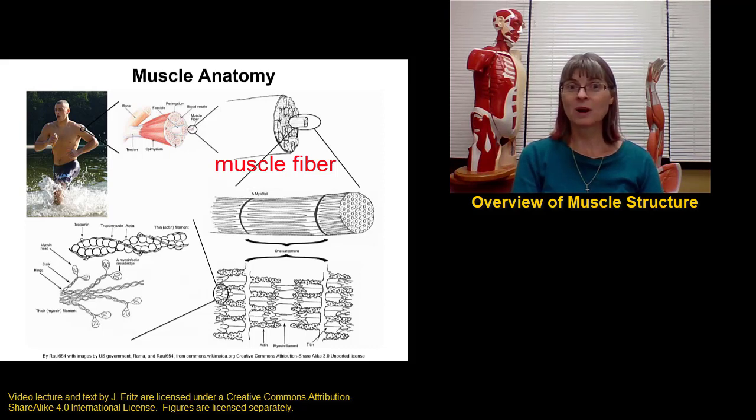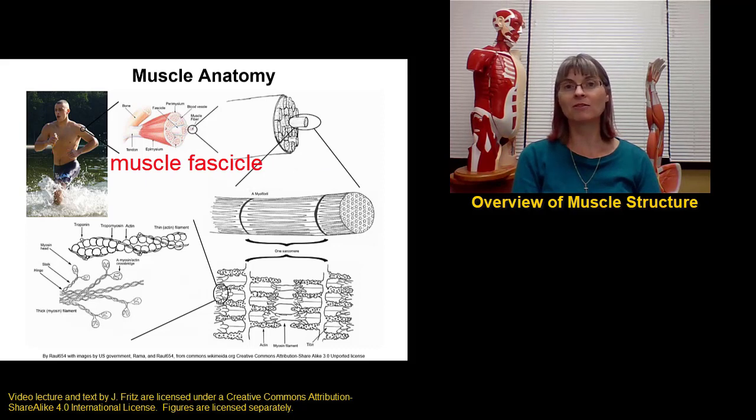Each muscle cell is surrounded by the endomysium, and then we bundle muscle fibers together to make a muscle fascicle that's surrounded by perimysium, and then we bundle all of the fascicles together to form a muscle that's covered by the epimysium. Those muscles can be grouped together and held together by connective tissue called the deep fascia, and then finally that's covered by the hypodermis, which is going to connect it to the skin.